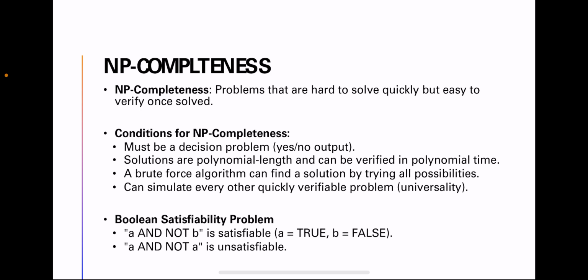How can we get it as short as possible? The third condition is that the correctness of each solution can be verified in polynomial time, and a brute force algorithm can find a solution by trying all possible solutions. Fourth, finally, the problem can be used to simulate every other problem for which we can verify quickly that a solution is correct. That is, if you found the solution for one answer, it should be simple to find the solution to any more.